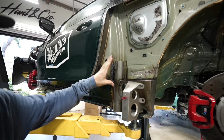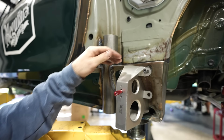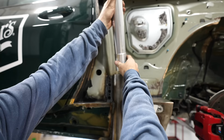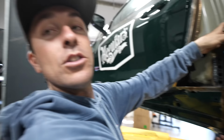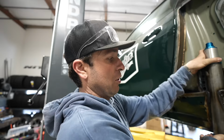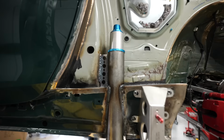We got it figured out. The tube goes through the OEM body. This plate we added. The jacks, you can kind of see the adjustment. So I made the sleeves from middle to middle, so it has just the same amount of up adjustment as it does down. We're gonna start with them all the way up. That way there's just the most ground clearance and then we'll fine tune it later.